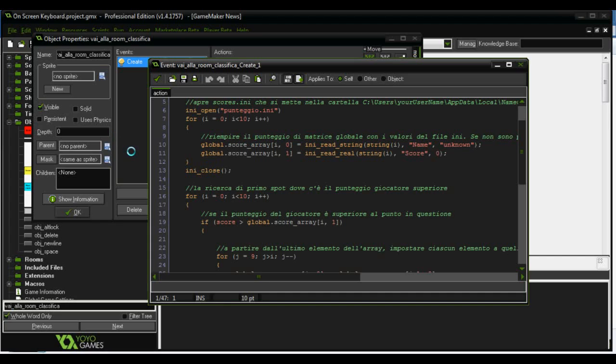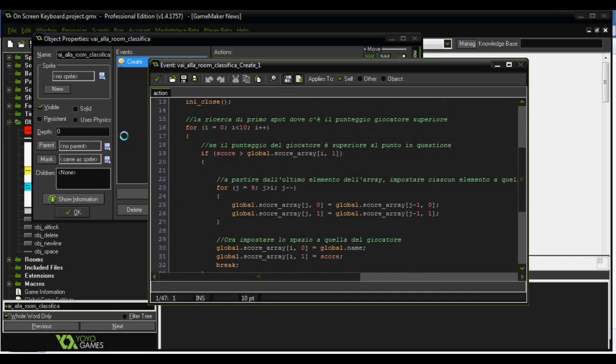Now we open another for, like we did with the object in the green room. If score is more than global score array, you see, this is the array about the score. We have a test: if the score is more than the score in the array, we open another for, j equals 9, and if j is more than the other, we decrement j, and global score array j equals global score array j minus 1.